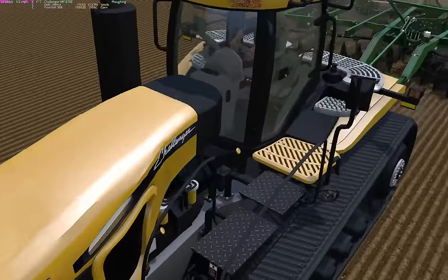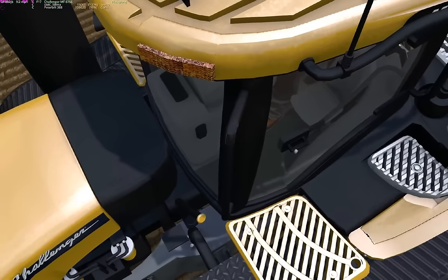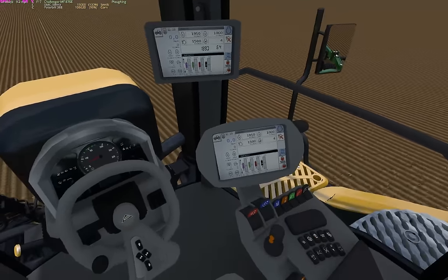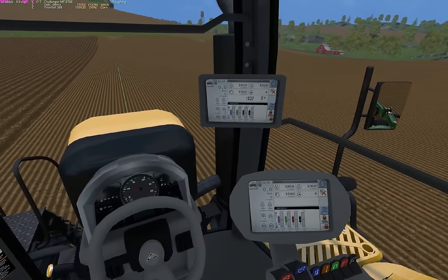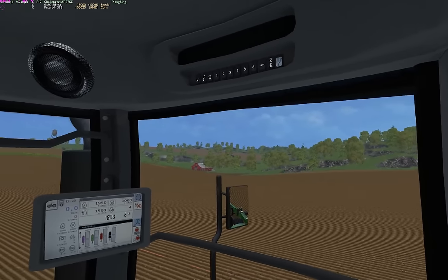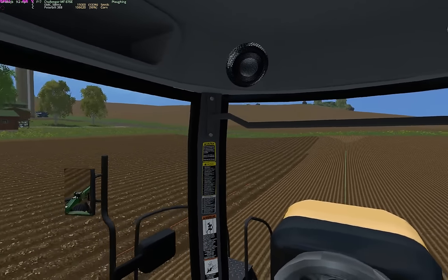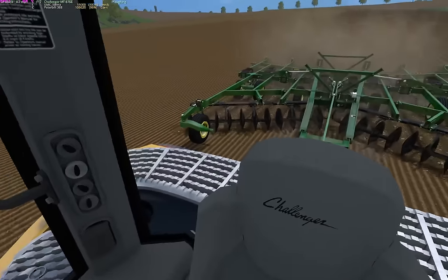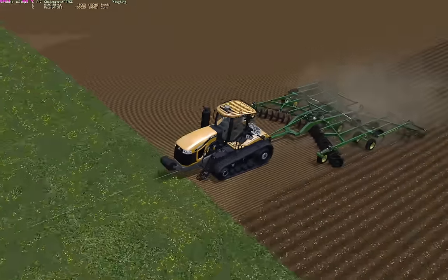When you bake in textures like these lights, you can see it's not the best quality. It still looks okay, but it's not that high definition you get if you don't include the decal as part of the UV map that you bake. So pretty much all these details here are not part of the body. Some people call them ad strips, but they're separate from the UV map and burn, so you get a higher resolution image. But I'm really happy that I figured out what was the cause of that flickering.